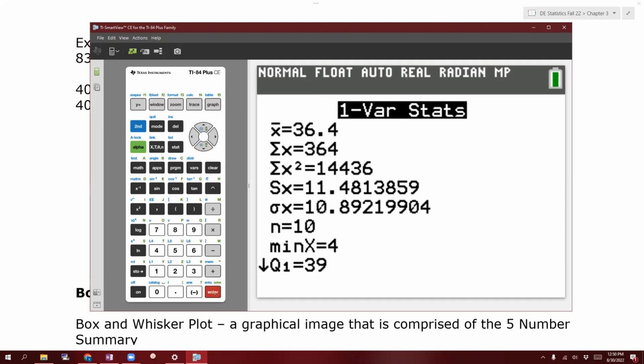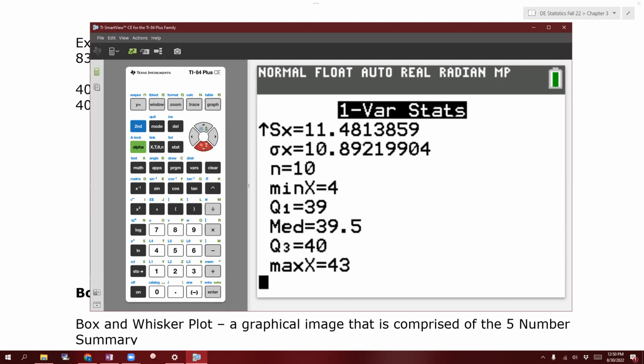Now, when you're looking at this information, it's incredibly important to look at it and make sure it makes sense to you. You may have noticed when I put in my values, or when you looked at the values in my list, there was a mistake. I noticed that mistake when I went to this one variable statistics, but I didn't really check over my data points as I was entering them, and that could cost you a lot of mistakes. But I caught it here because I looked at my minimum value. My minimum value is 4.